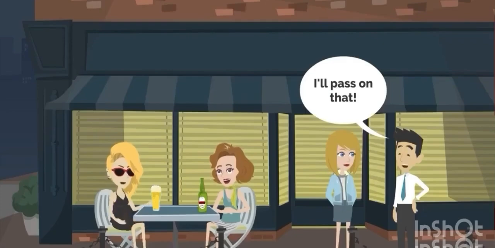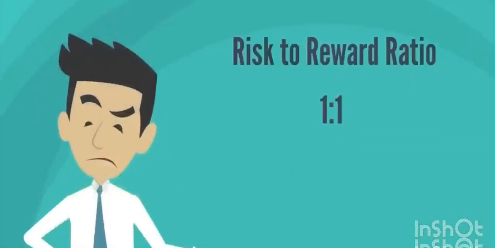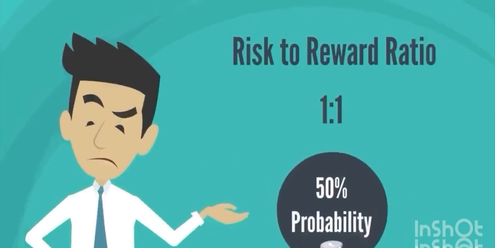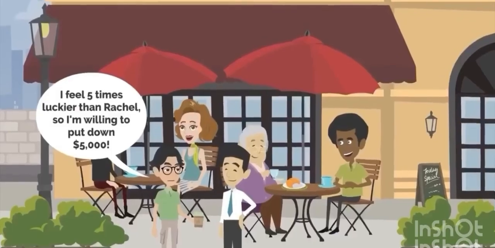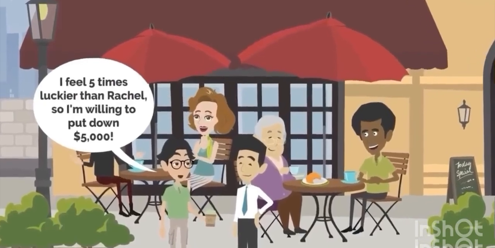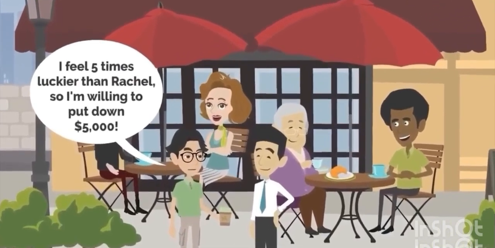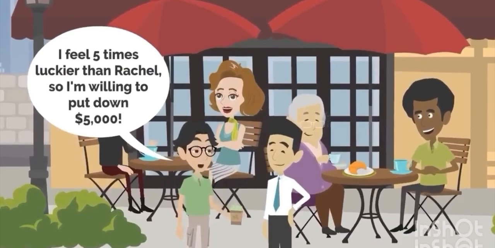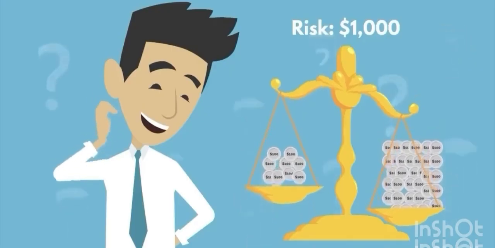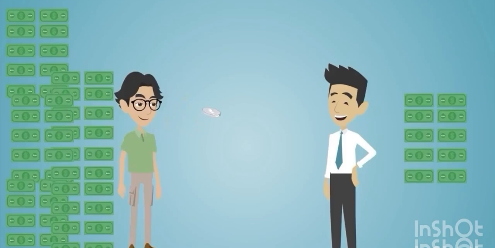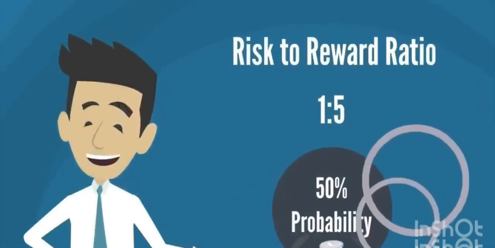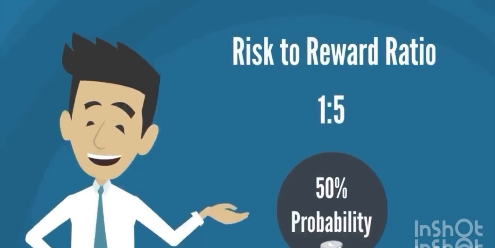of 1 to 1 for a 50% probability coin toss is not attractive since he is not at the probabilistic advantage. A month later, Bill's other friend, Tom, feels lucky and says he would be willing to risk $5,000 on the coin toss, with Bill only risking $1,000. In this case, even if he knows there are never guarantees, Bill accepts because he likes the idea of risking $1,000 for a potential profit of $5,000 on a 50% probability event. Pretty logical, right?